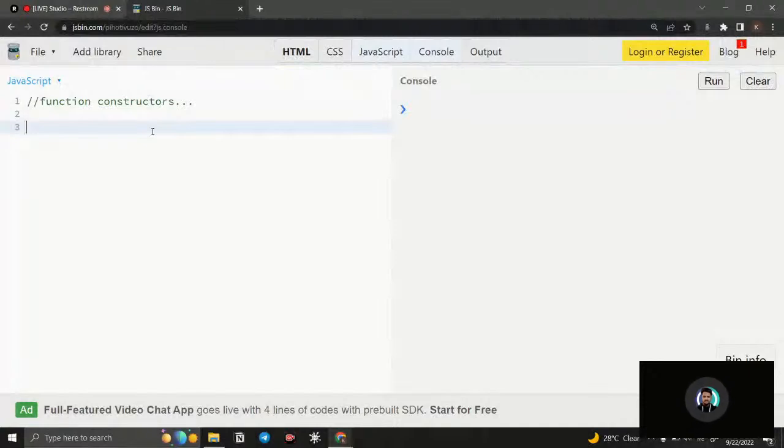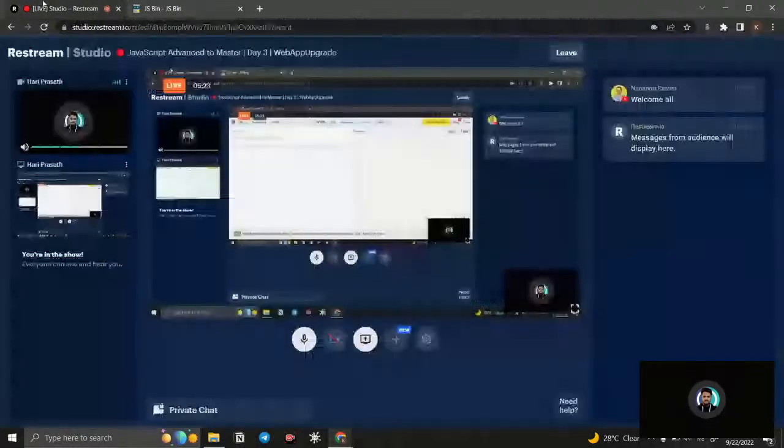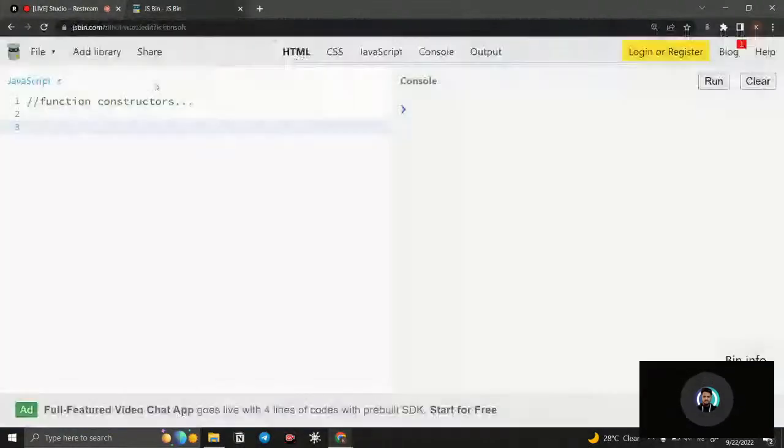working with some of the huge things, like huge product things, then we need to have a copy of those objects, and we need a blueprint to create those objects. Okay, so for that we are using a function constructor. This is an easy way to create an object replica. So that is what we are using.